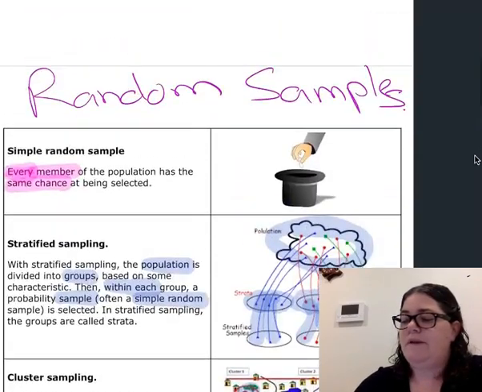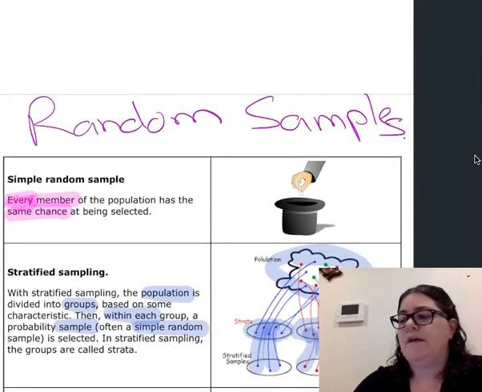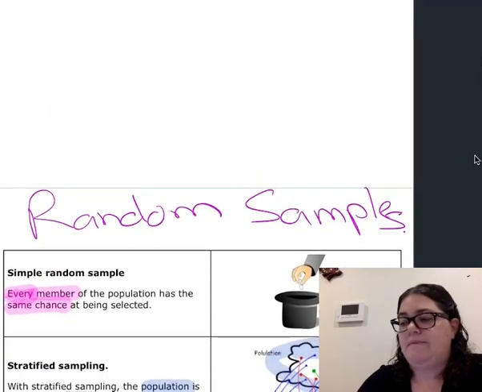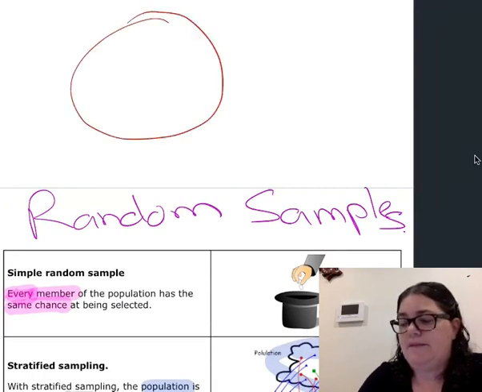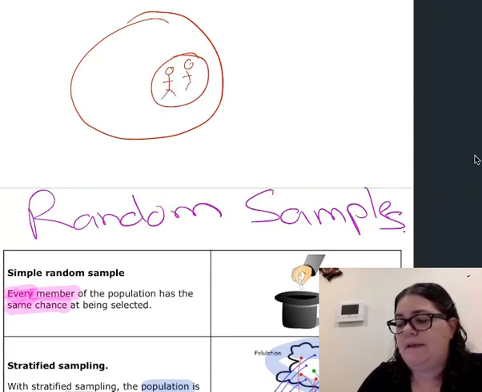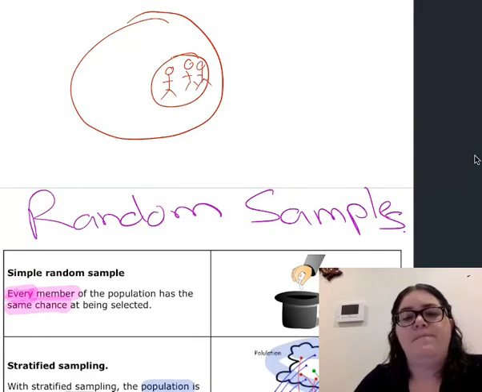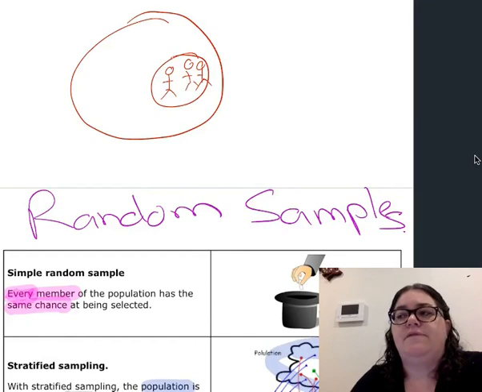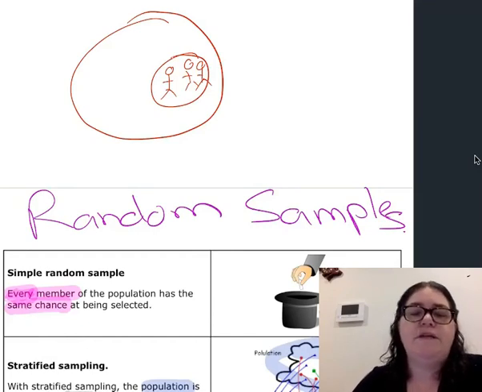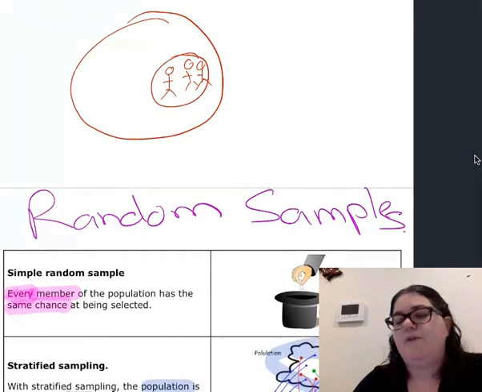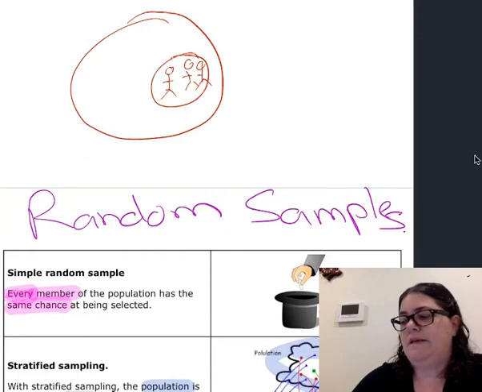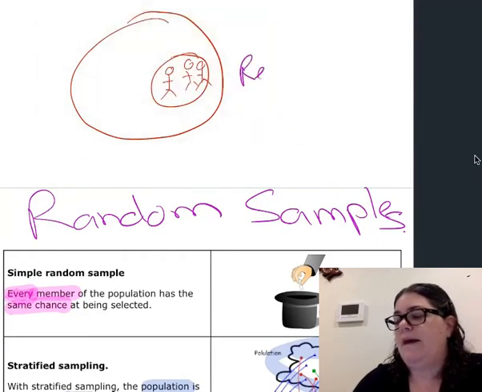Now, the reason I've separated that and just talked about these random samples is that when I do a random sample, I've got my population, I'm taking a sample from that, but within the sample that I am collecting, I should have a mixture of different people, a mixture of different characteristics, a mixture of different objects, whatever it is that I'm sampling. So if I'm sampling people, then I want to have people that are representative. So there's a key word, okay? I want people that are representative of the population.